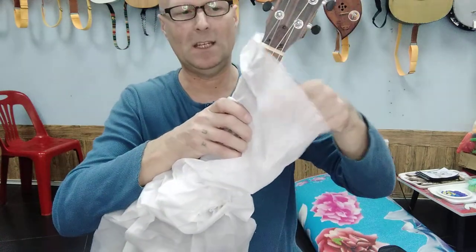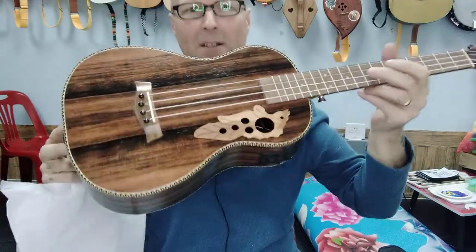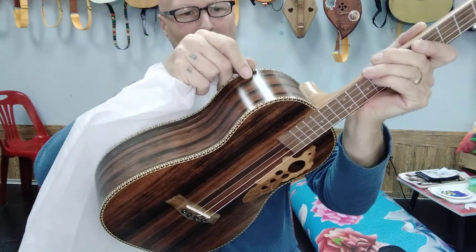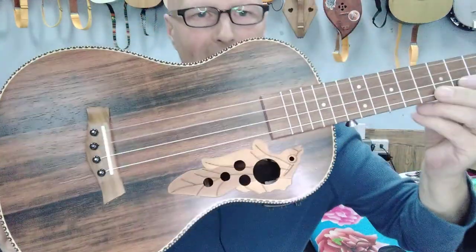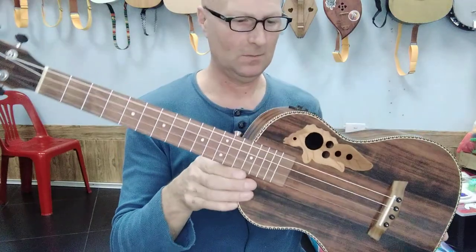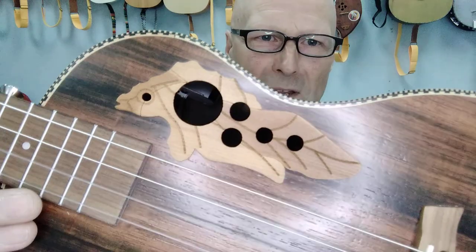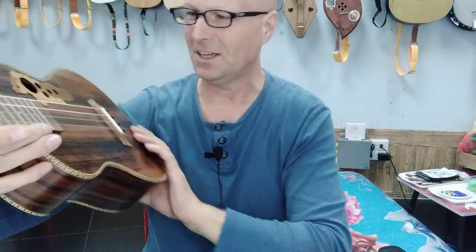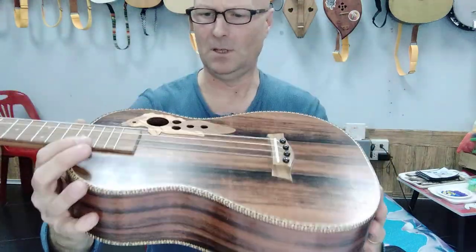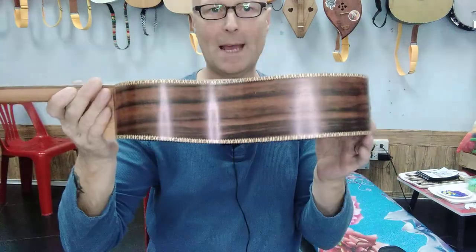Okay, so let's have a look at the rest of it. Dun, dun, dun. Okay. That's rather nice wood. A bit of a scratch on the back. Oh dear, that's not a good start. Okay, so this is a Batking baritone semi-acoustic ukulele. Got quite a cutesy sound hole arrangement going on there. Not quite sure what that's supposed to be. I don't know. A fish? A gecko? I don't know. Quite nice though. Quite nice looking. Lovely zebra wood. Or possibly mahogany laminate? I don't know. I think it's a mahogany neck, so it might be mahogany laminate top, back, and sides.